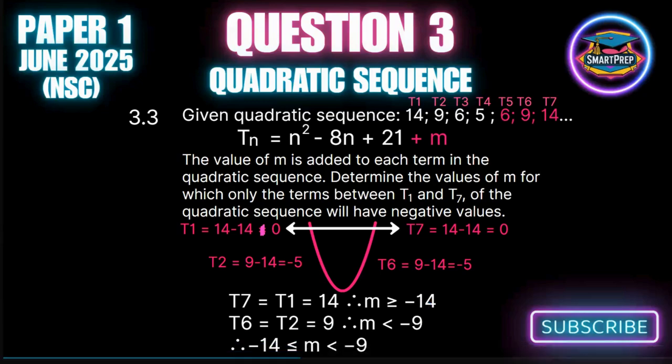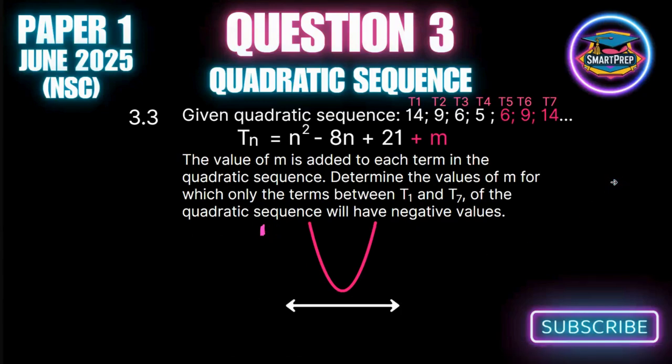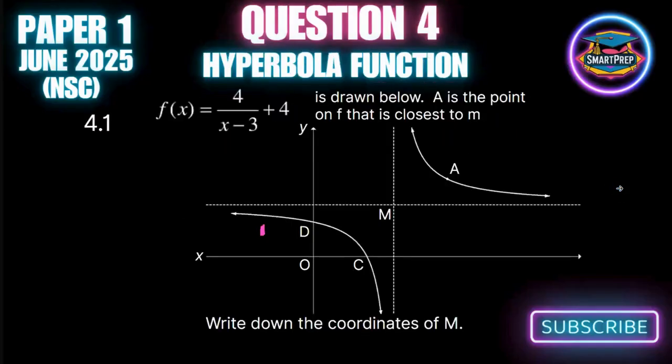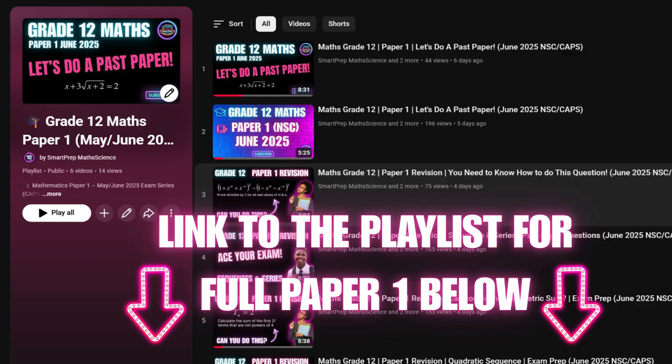Okay, so hopefully that helped you guys, and in the next lesson we will be doing 4.1. I'm going to leave this on the screen here. Can you try and do this question by yourselves? As I said, there is a link in the description to this past paper, and let's continue this past paper together. And I will continue to help you guys out.